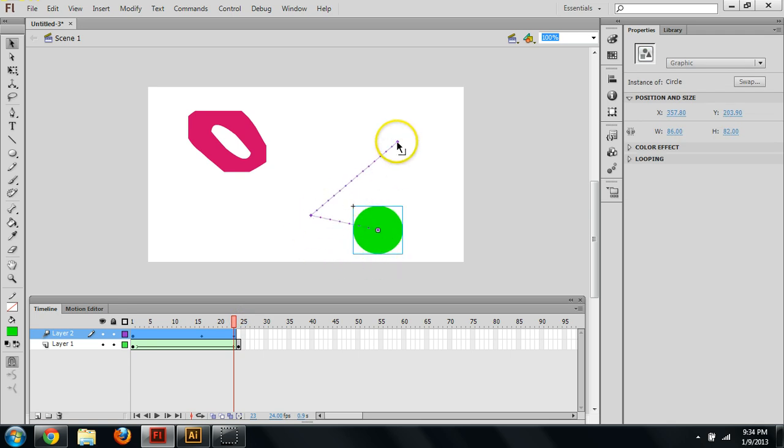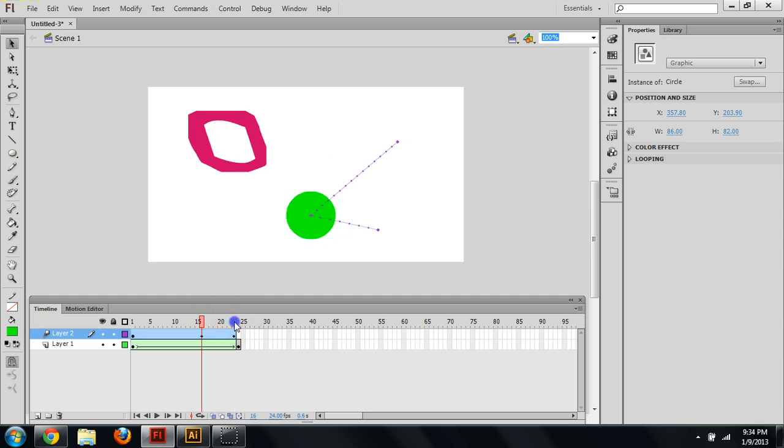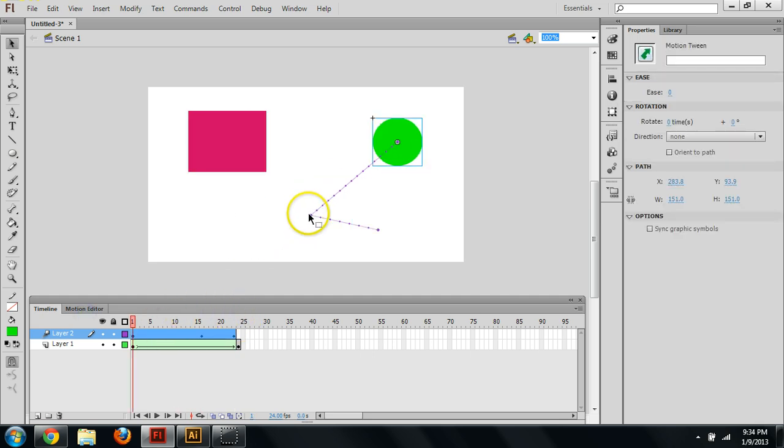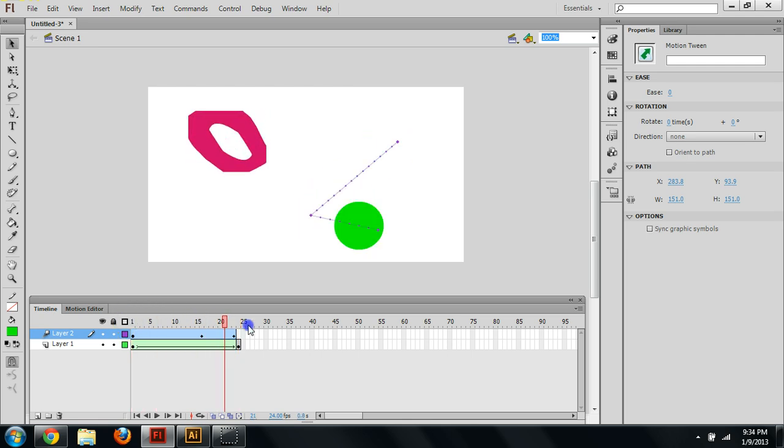So this is actually first frame, second frame, all the way down. This corner here represents this little dot right here, and it basically put all the middle frames in there for me, which is great. And I can't even click on this little frame right here. Click on it once and I click on it again, I believe, and to move it down.